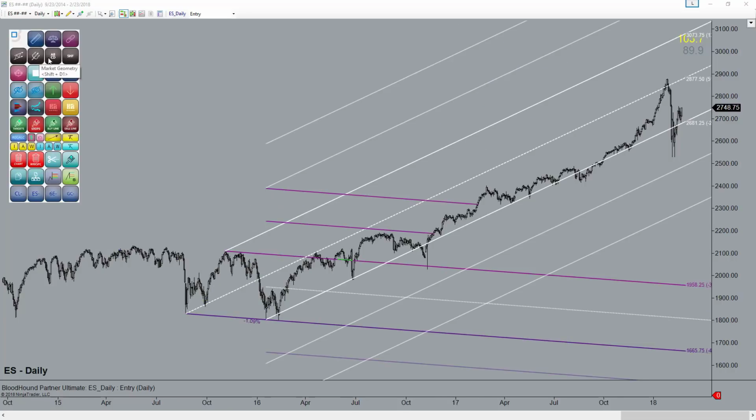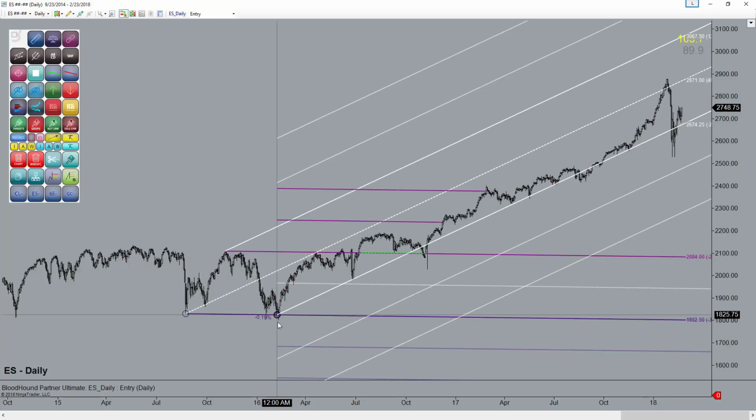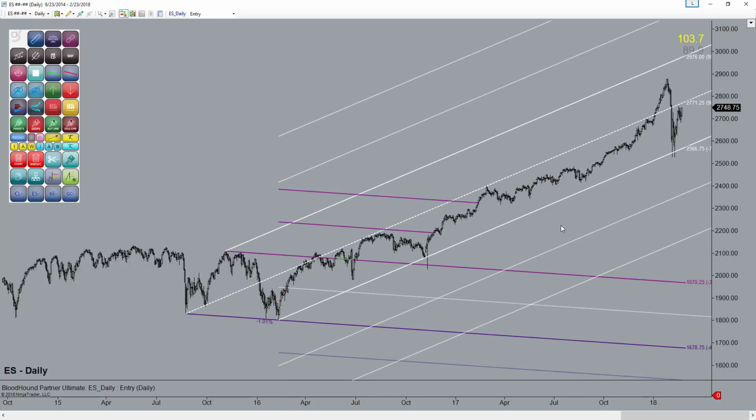I can assign each one to a different hotkey, so I can have different settings for each one of these. And with this one, I'm actually drawing both the median line set, the Andrews median lines, the pitchfork, which is the white set of lines, and the trend channel, which is this dark magenta and indigo set of lines. So I'm drawing both of those at the same time with 2 clicks, and it's auto finding the swing low, not just the low of the bar, but the actual swing low.